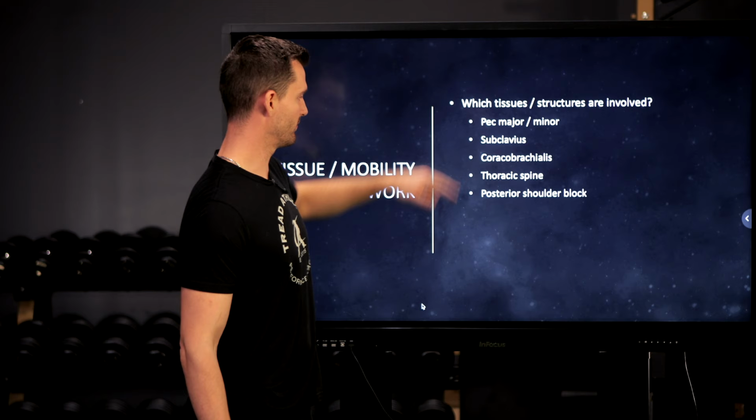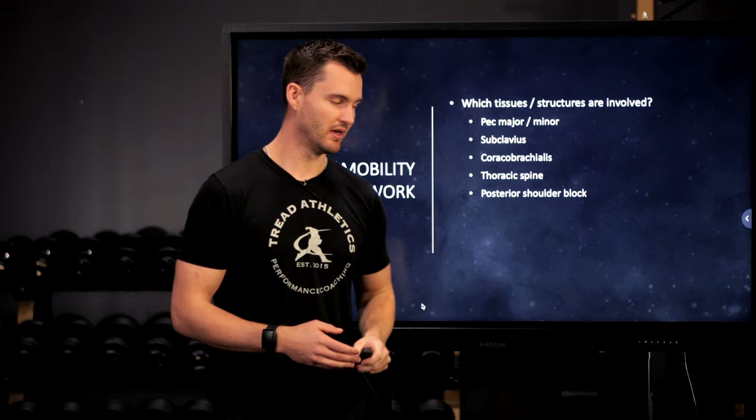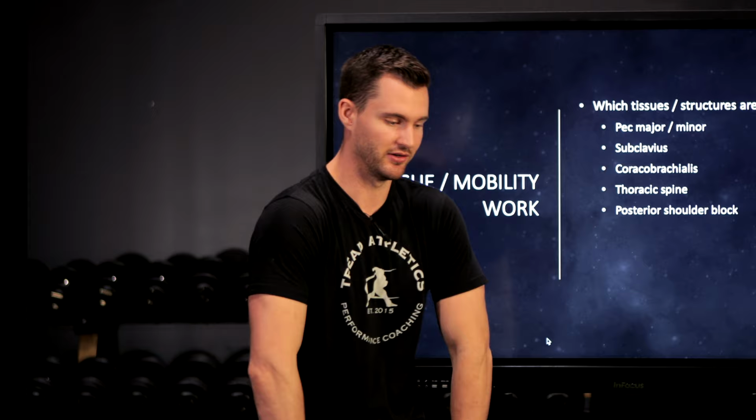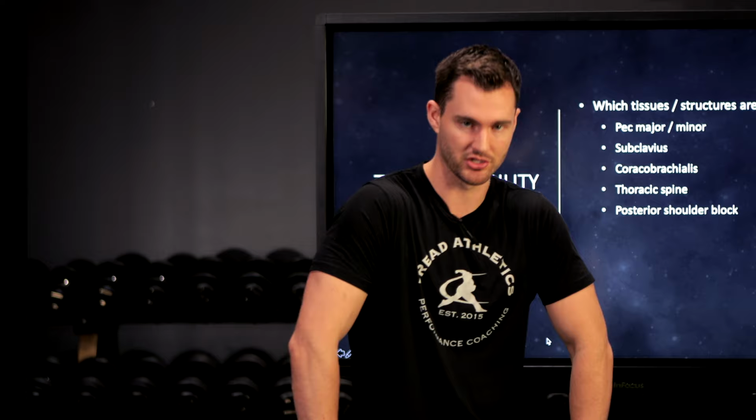We talk about the pec a lot, pec major and pec minor. Again, these can basically drag the humerus. The pec major can actually drag the humerus into internal rotation. And if that gets really, really tight, you see frat guys walking around, guys who bench press a ton, they walk around in humeral internal rotation. They have kind of that gorilla posture. So that can actually limit your ability to get into layback if your pec major is super, super tight.